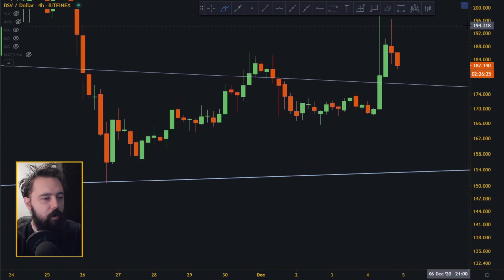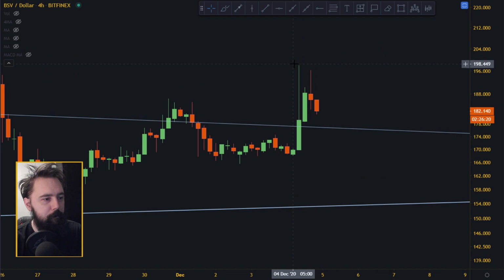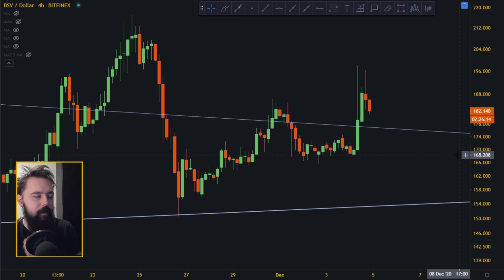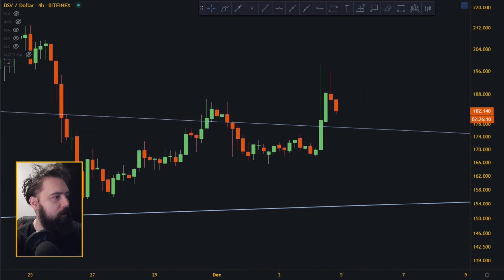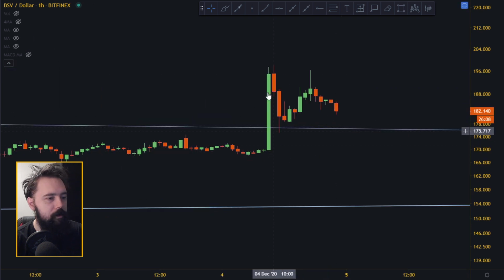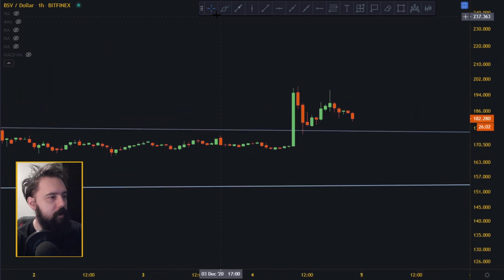If you look at the 4 hourly, we can see that the price broke out, went back down to the line, and now it's going down. So we had some retest on the line in the 4 hourly. I think we can see it better on the hourly. See here, down, retest on the line, went back up, and what's gonna happen now? We have to just look at the price action, and we have to follow this triangle that's forming here right now, depending on how you draw it.